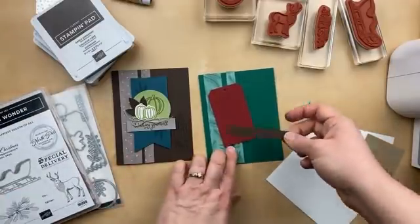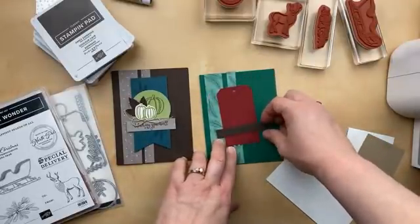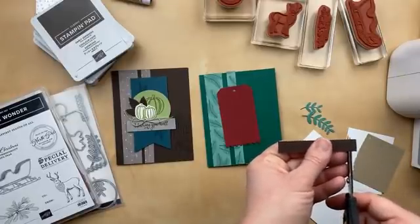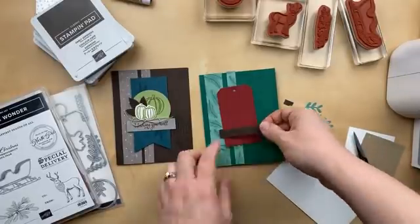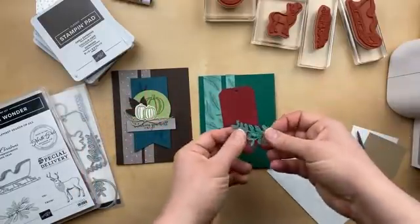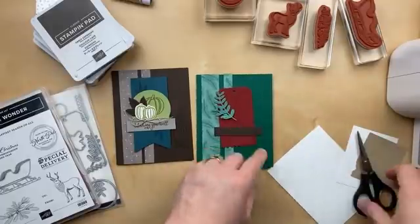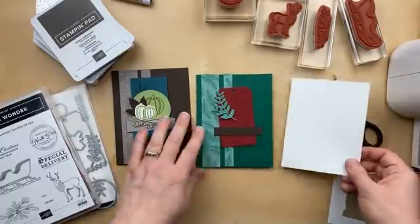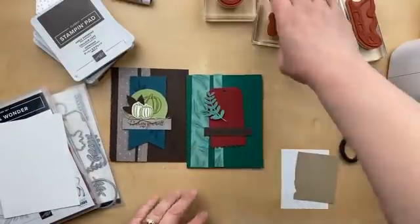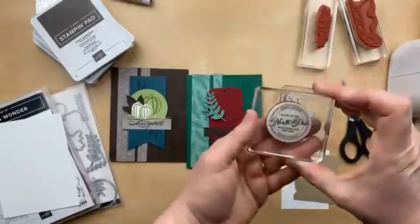And then just trying to mimic some of the same elements, I'm going to use this little strip of Early Espresso. I almost feel like that's too long. So let's just trim just a little bit off. And then we've got some elements here. And so I die cut some of the leaves. And then this is for the inside, so let's stamp on that. So then we're going to stamp some images. I've got the deer, and then the circle we're going to do this sentiment.